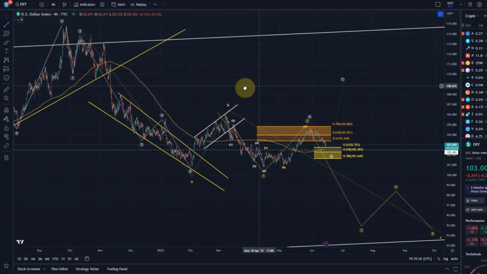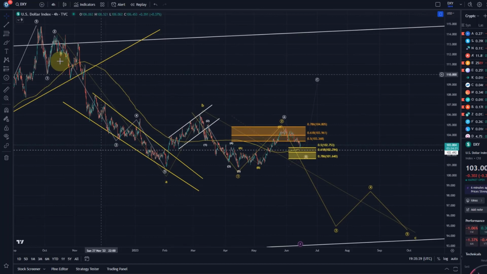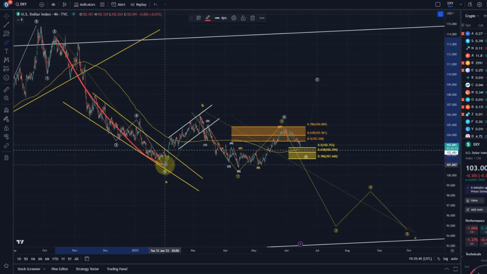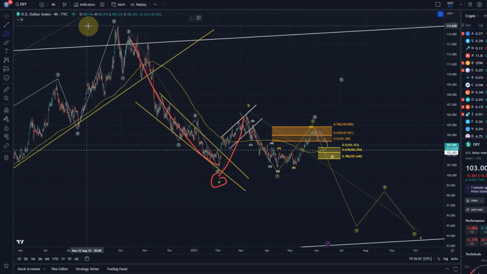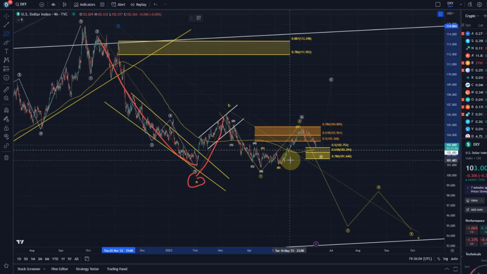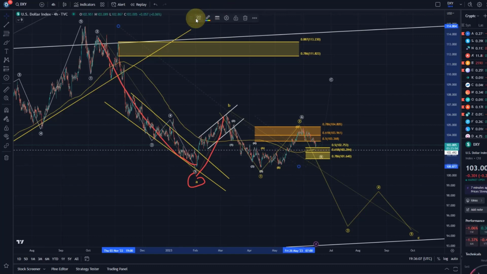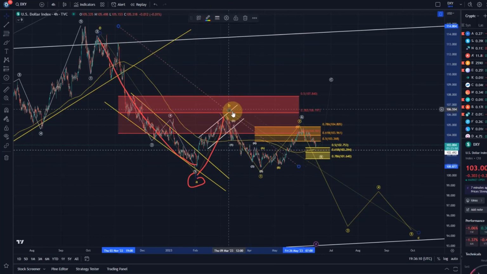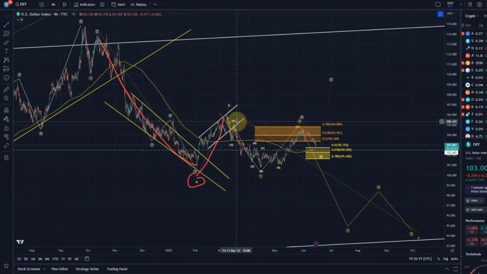In the very first scenario, that is the yellow wave count, price did come down in an A wave to the February low, the first wave of a larger correction. Then it moved up in a B wave. That was short, but not too short. I think it reached nearly the 38.2 Fibonacci retracement. That's okay for a B wave. B waves can be very short. However, it was still a short B wave, okay?